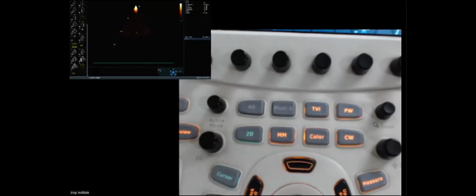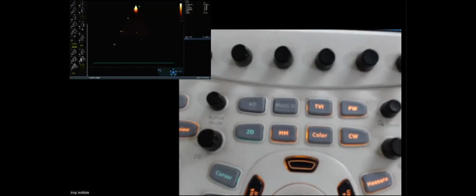So what happens? You can increase the frequency or reduce the frequency for this patient. In obese patients, we need a lower frequency. In thin patients, we need a higher frequency. If you look at the right side of the screen, I'm increasing my frequency from 2.2 megahertz to almost 4.5 megahertz. So I can use this button to change the frequency, and the lower the frequency, the better the penetration. Okay? Okay, sir.